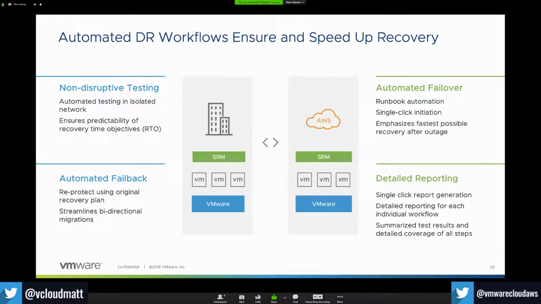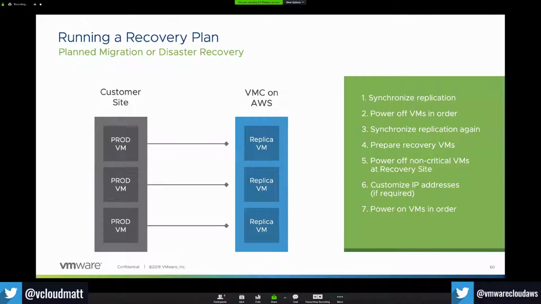Yes, exactly. In an automated fashion. Exactly. That is quite intuitive. I don't know if you have a screenshot of it, but there's basically an ordered list of actions that you can go completely down. Wait for this VM to power on before that VM powers on. We're going to synchronize the replication data. We're going to power off the VMs in the reverse order of your desired power on, and we're going to synchronize the storage again, just getting any changes that occurred while those VMs were shutting off.